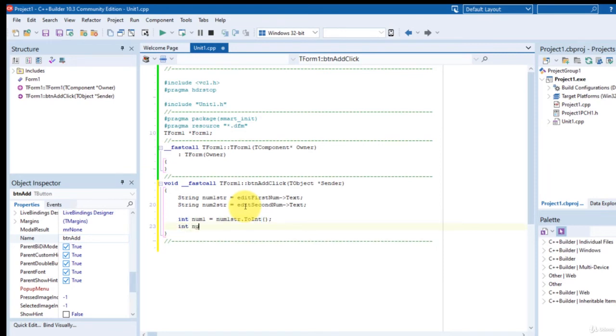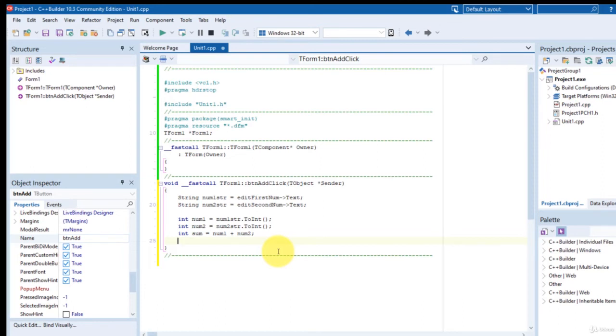We declare another num2 variable, and we convert num2String to integer as well. Then we declare one more variable called sum, and we take num1, add it to num2, and assign the result to sum.